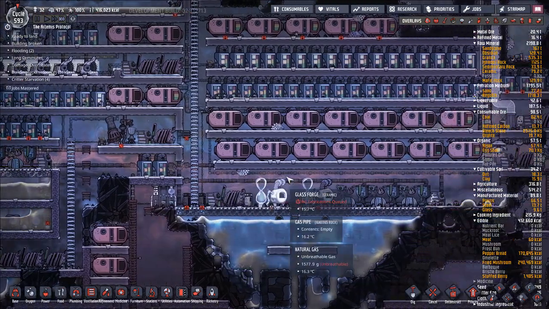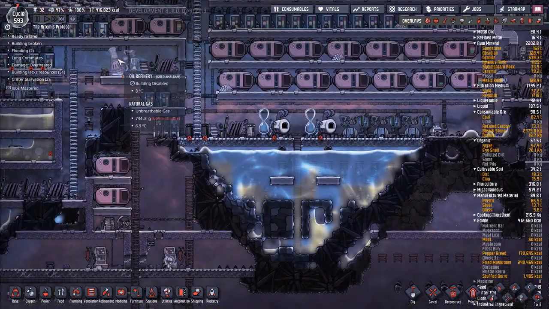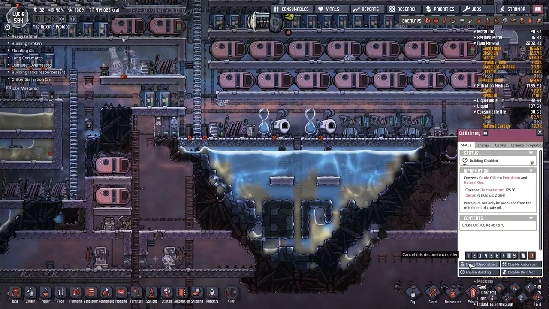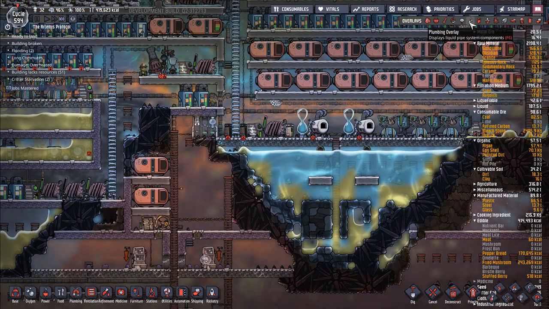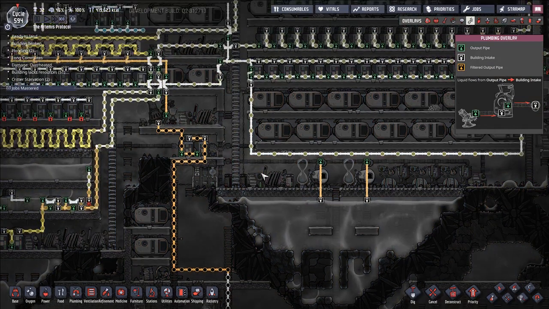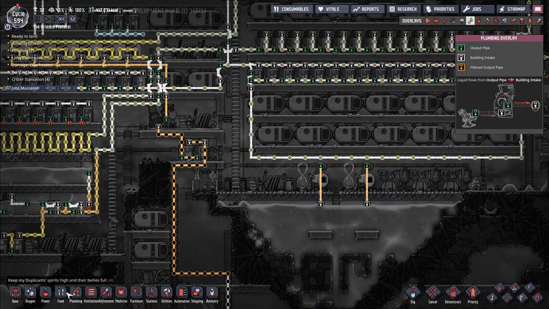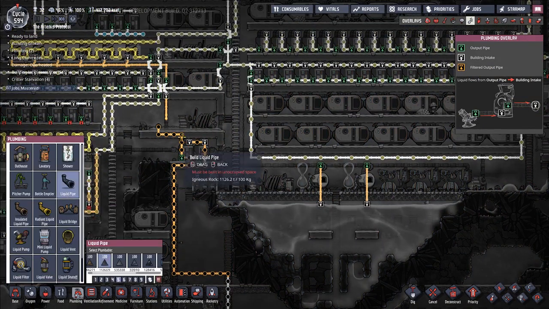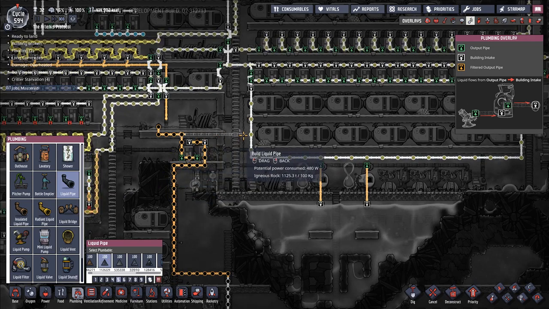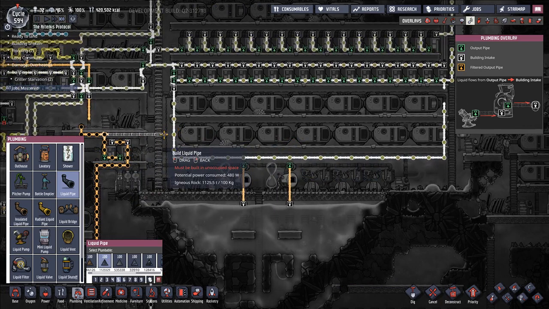Okay. One of the other things we're going to need to do is, let's go ahead and deconstruct this oil refinery. We are going to run a crude oil line all the way up to our retrofitted rocket silo. So plumbing, liquid pipe, igneous rock is fine. I'm going to just build out, I guess we'll take a pipe here.